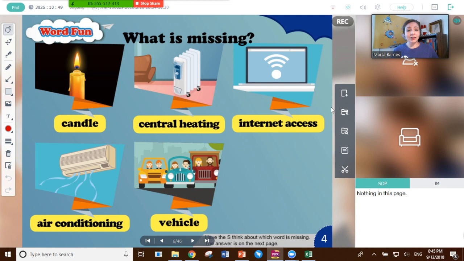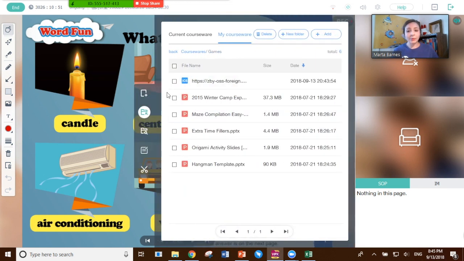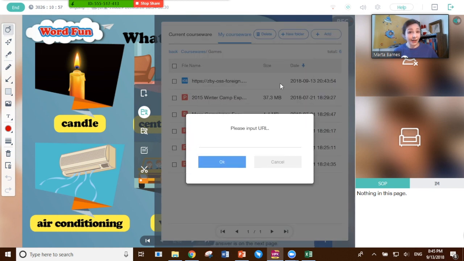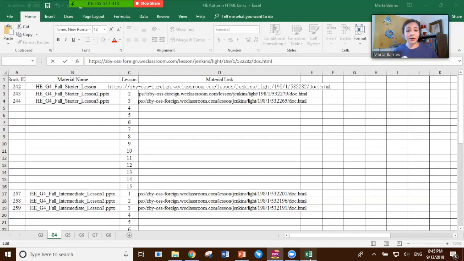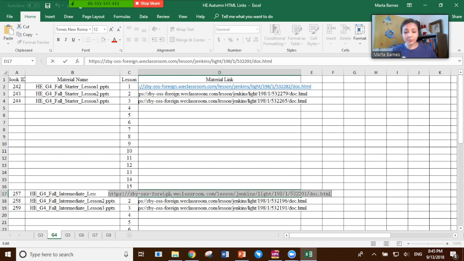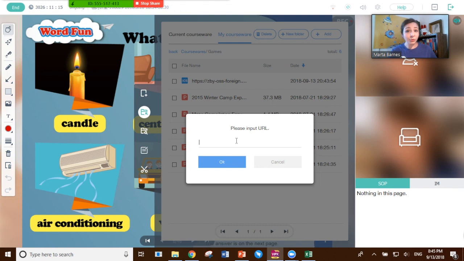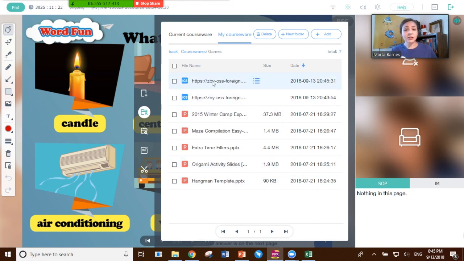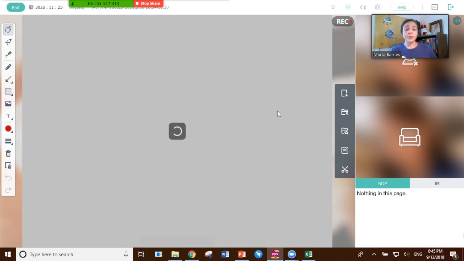To go through it again on how you do it, you would open this Add Courseware button. It slides open the panel. You hit Click plus Add. You hit iCourse. It asks you to input the URL. If you have the file open, you can select whichever one it happens to be. Double-click the URL link that looks like a website but doesn't function the same. You Control-C or Command-C to copy it. You go back to Future Cloud, Command-V or Control-V for PC. You hit OK. It's going to appear here. You double-click it, and it will open your PowerPoint.